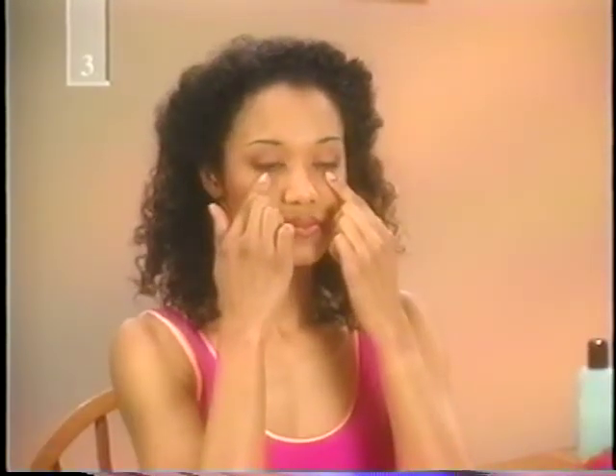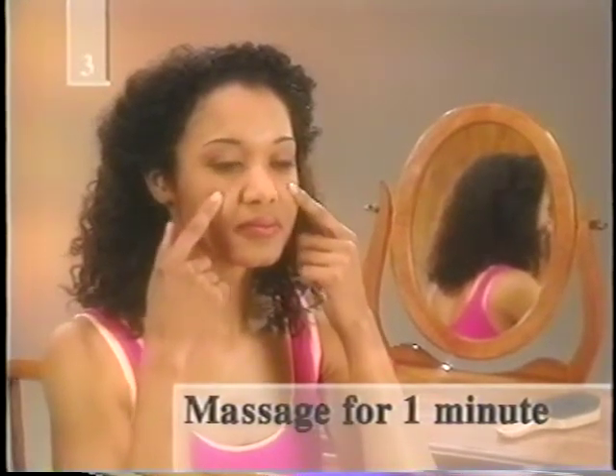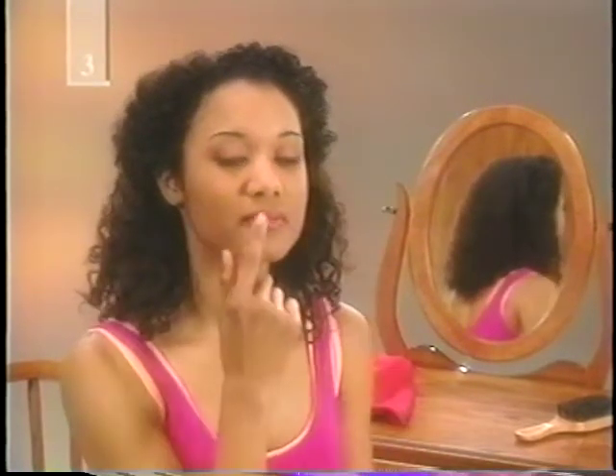Still firming the area around your eyes, feel for the dip in each cheekbone immediately below each eye. Massage these points to shrink bags under your eyes. Plump up a complexion that looks tired by massaging the points located immediately below your eyes and even with your nostrils. Massage for one minute. Use your knuckles to massage the depression found on your upper lip just below your nose, making tiny soft circles. Next, smooth out the corners of your mouth by sliding your fingers about half an inch from the corners and massaging in tiny circles.